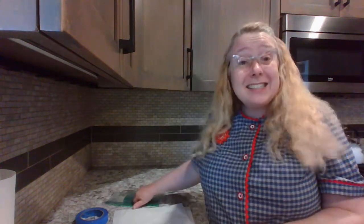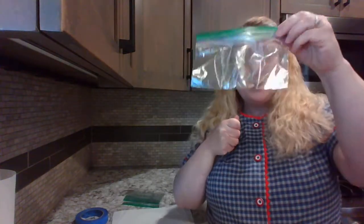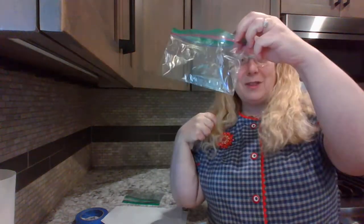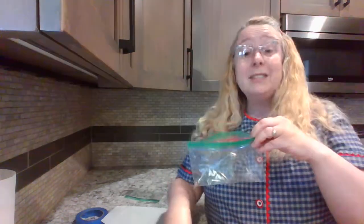So the first thing I need are dried beans. Wow, I wish these dried beans were magic beans like the ones Jack had in the story of Jack and the Beanstalk. But they're not. At least I get to use them to see how seeds grow and learn about what seeds need to grow. So here we go. The first thing I need to do is take 3 of my baggies and put beans in them. There's 1 baggie with a bean, 2 baggies with a bean, and 3 baggies, and 1 bean inside each bag. There we go, all set.